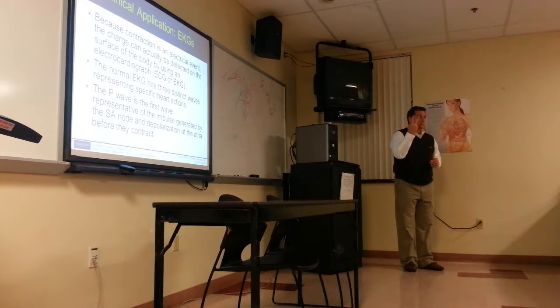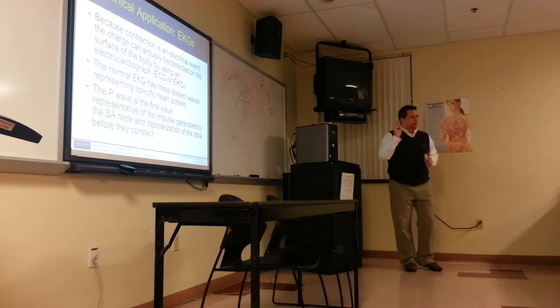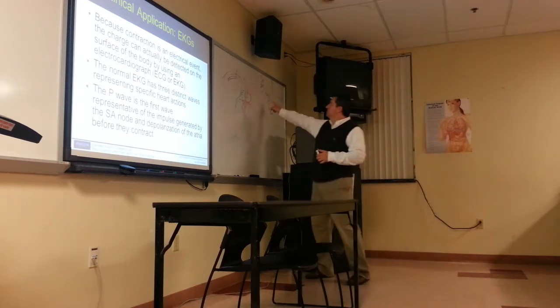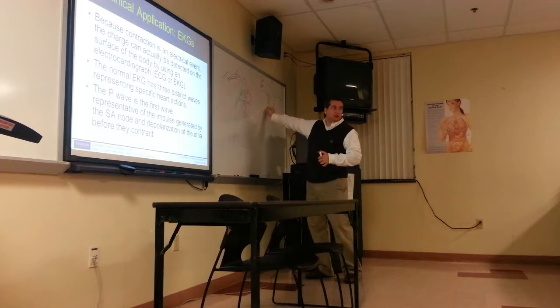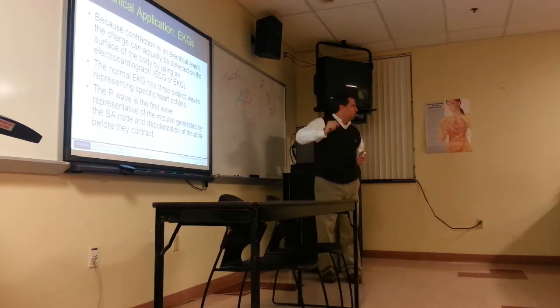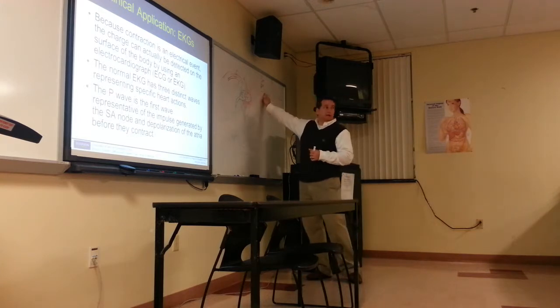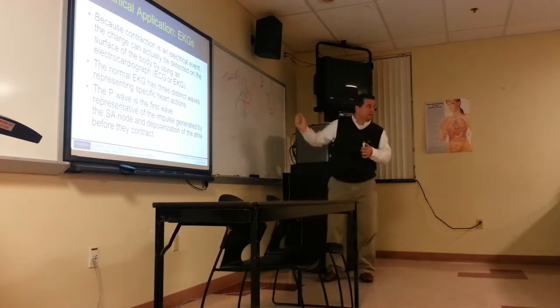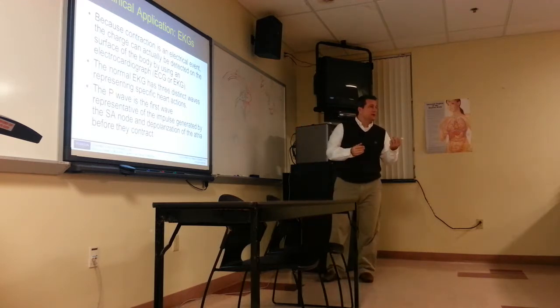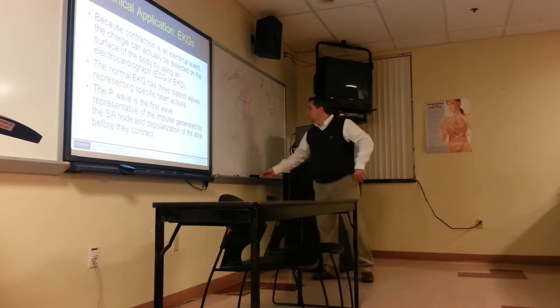Well, two reasons. One, because it's covered up by the QRS complex. Two, it would be really, really small. Just look at the size of the ventricular repolarization. It's huge because of all this muscle. And look at the size of the depolarization. The P wave, the atrial depolarization, is pretty small to begin with compared to the ventricular depolarization. So what would the repolarization look like anyway? It would be really small. So even if it wasn't hidden, it would be small.